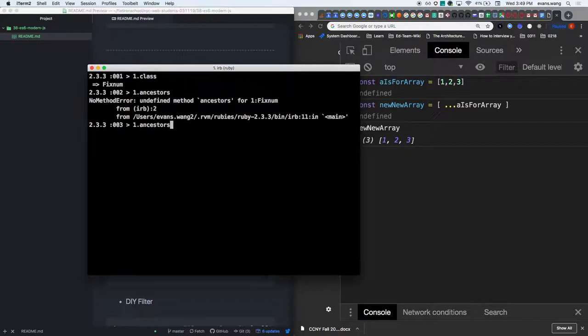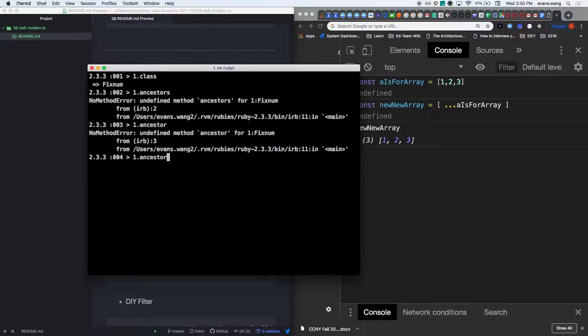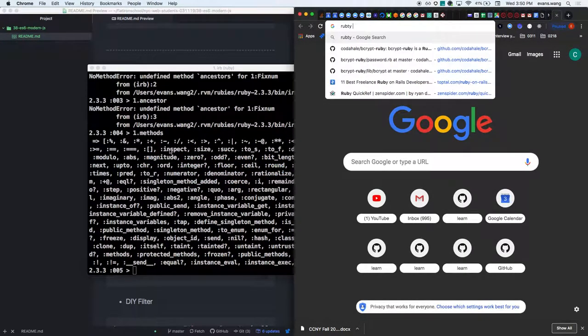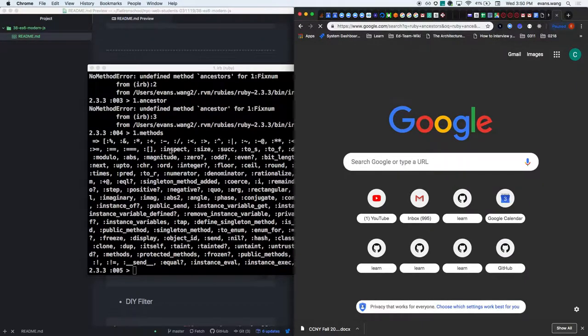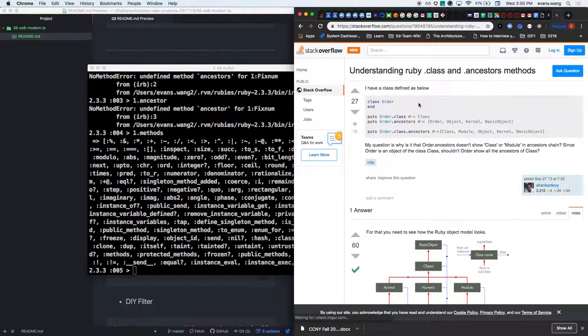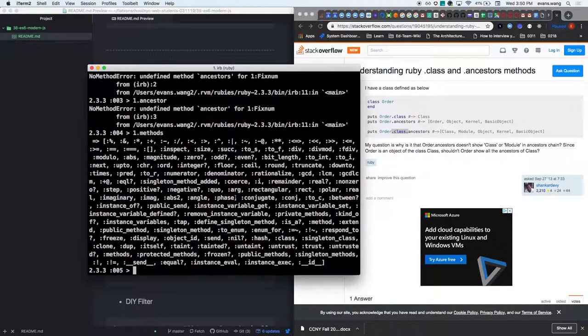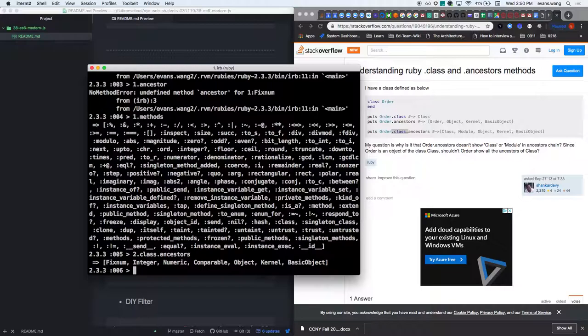ancestors. Dang, I spelled it wrong. What is it? That's right, maybe not. Maybe without the S in singular. No. Type in methods. It's in there. You sure? No. Embarrassing. What is one dot suck? It is dot ancestors. Interesting. Oh, maybe Fixnum is. Oh, dot class dot ancestors. Let's find out. Two dot class dot ancestors. Powerful. See that? Don't memorize anything. You just look it up.